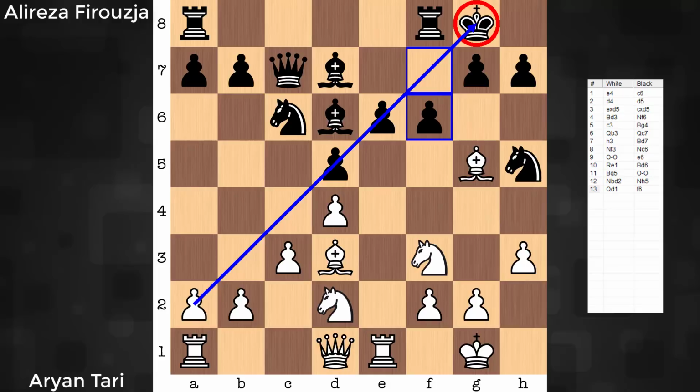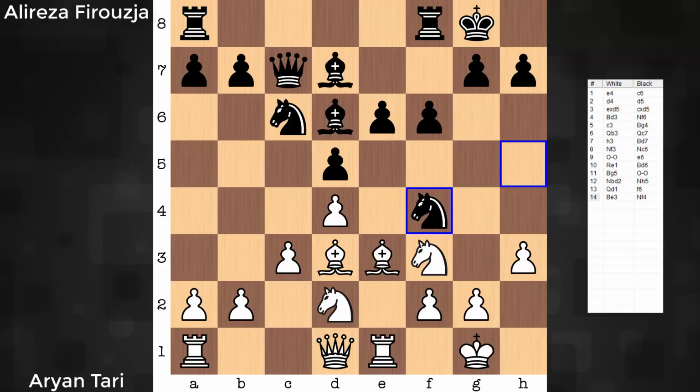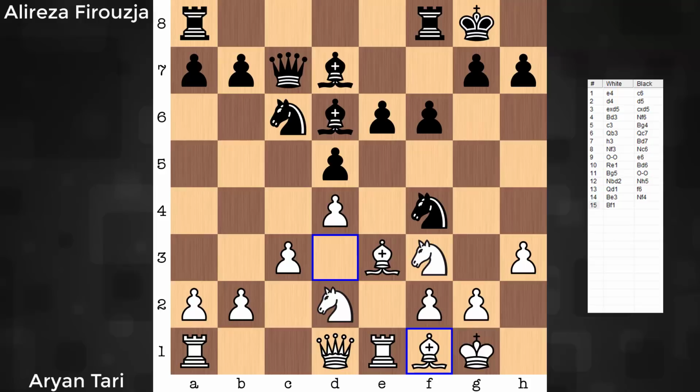e6 is sensitive. But I believe at the end of the day, the positives are outweighing the negatives. What are these positives? Well, first of all, let's get a couple more moves in. Bishop e3. Knight f4. And bishop to f1. What do I see? What sticks out to me most about this position?